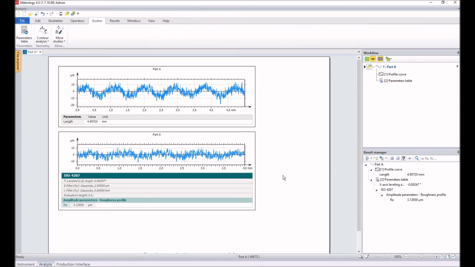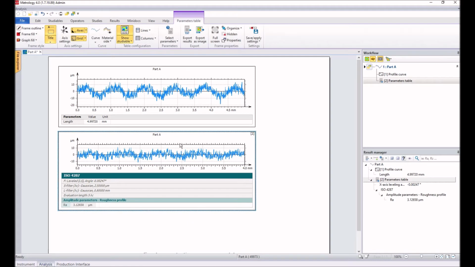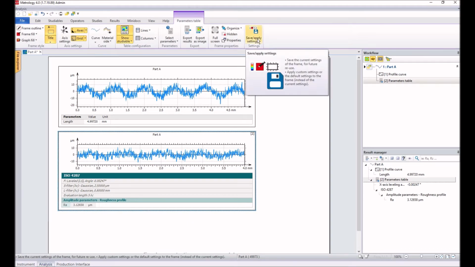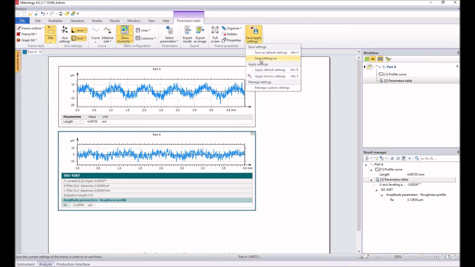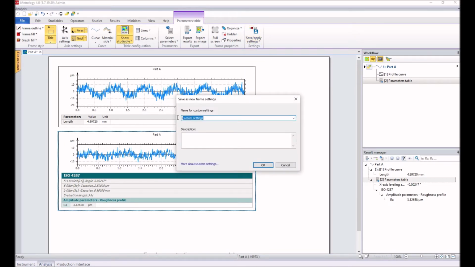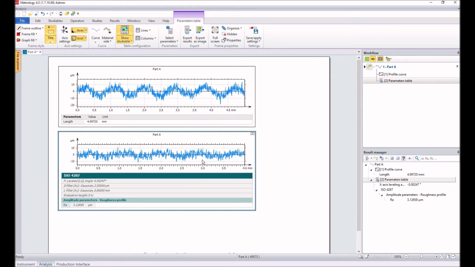So for this analysis, we can make it even quicker by pre-saving the settings. So if I wanted to do that, I would click the analysis. I could come to the top here and click Save and Apply Settings. If I save settings as, I give it a name, Ra setting, and what that does is it saves all of the settings that have been inside this analysis.